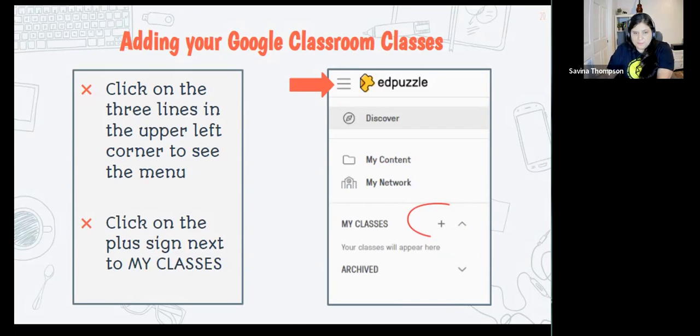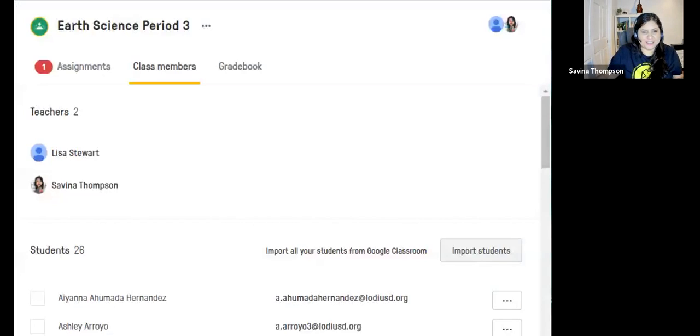All right, so from adding our Google Classrooms, I'd like to show you how to find an Edpuzzle. If you already know how to do this, I might show you something new, I'm not sure. But here we go, we'll find an Edpuzzle, add an Edpuzzle, and then I'll give you some more time. We can see how that's going.